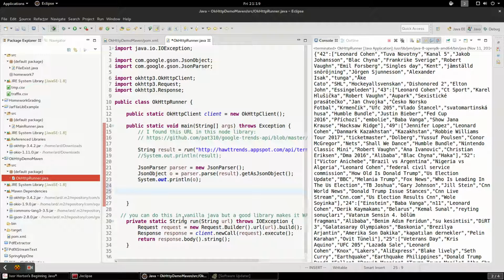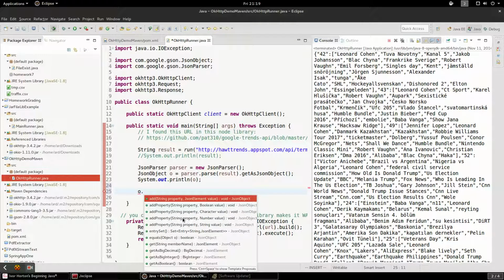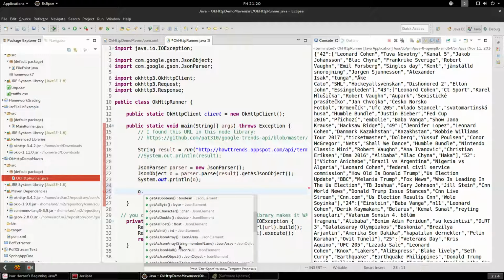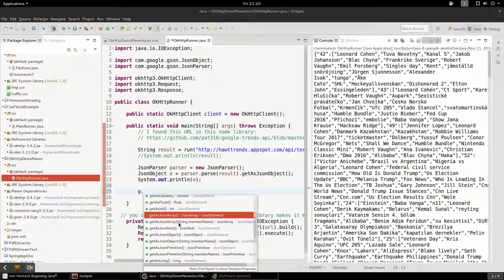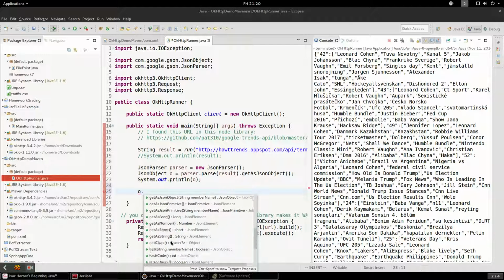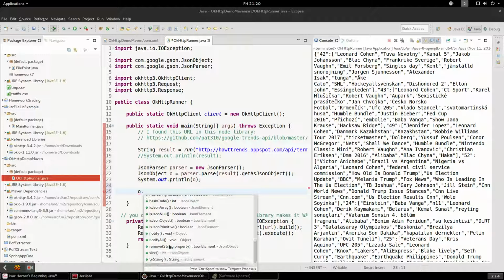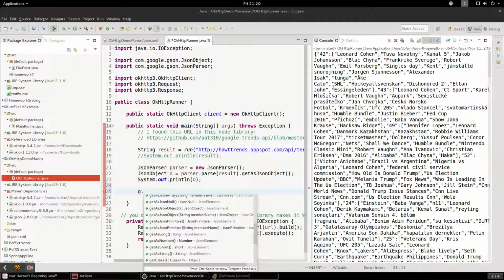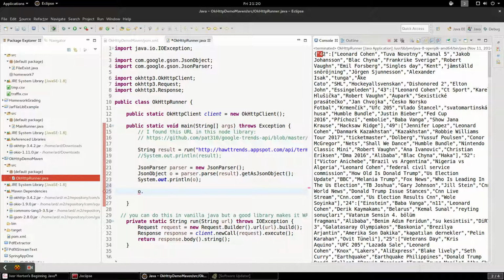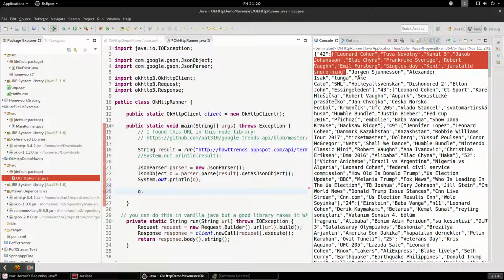So what is on this object? Looks like we've got get as JSON array, get as... So it looks like we've got some kind of a map essentially, and then inside that there are arrays.